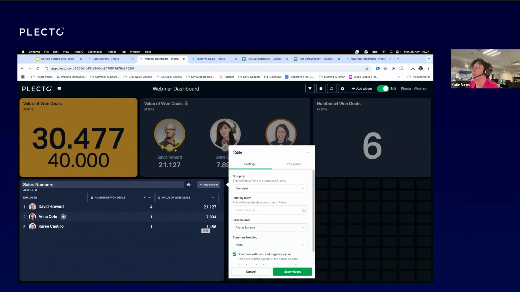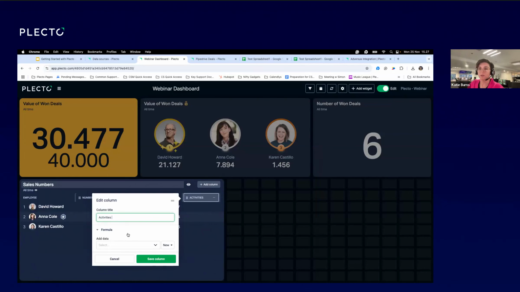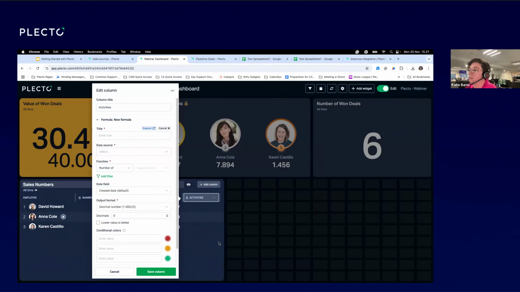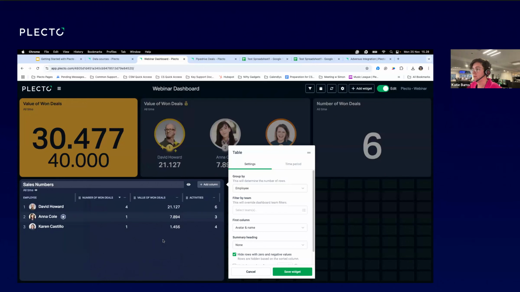What's working, what isn't working? And this is where we can have a look at our activities, so kind of looking at how effective we are with our resources. It's great to look at how many deals we are winning, how much income is coming into the business, and depending on who is closing it, but also how much work we are putting in to then close these deals. So we're going to look at another formula. We're going to call this number of activities, which is the other data we imported from Pipedrive. Go. And then we want to look at the number of activities per employee.